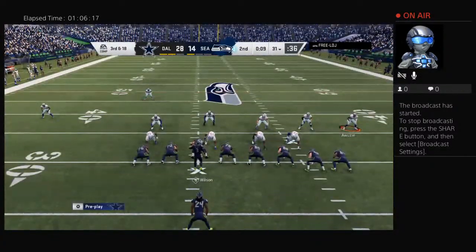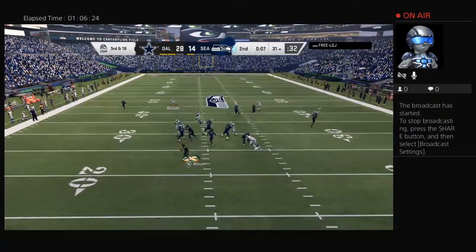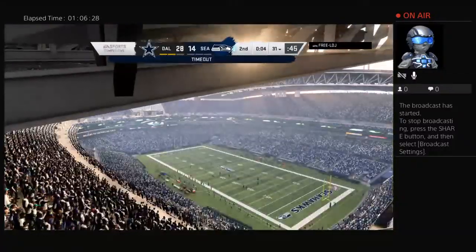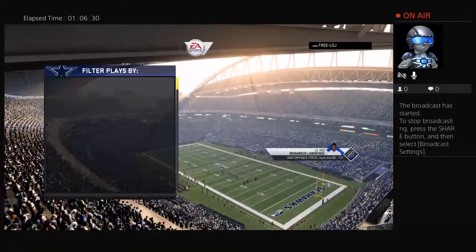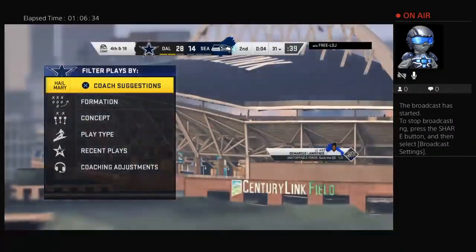An incomplete pass on that last play, and that means they'll need to come up with something here on third down. There's Wilson to throw. Gets it to his left. And that will be incomplete. 4 ticks left here on the clock. And with just 4 seconds left in this first half, a timeout call.